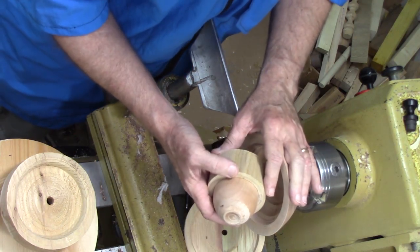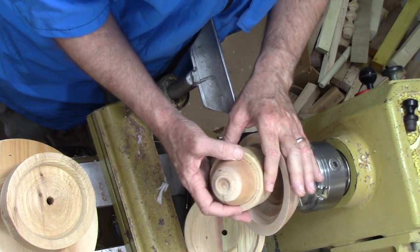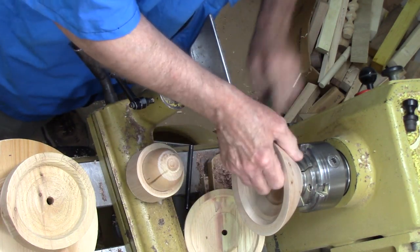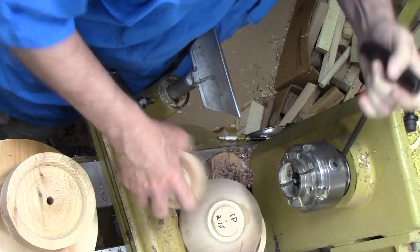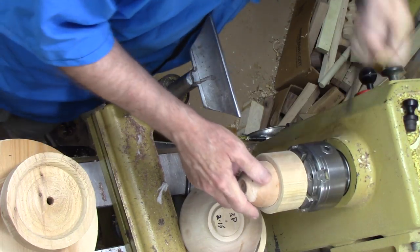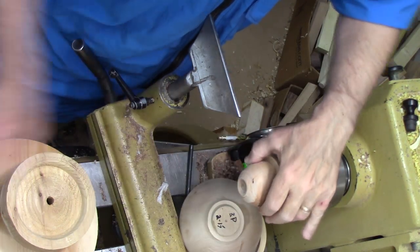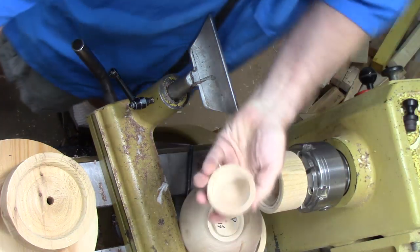Here's one I did at a workshop this week with Eric Lustrom. Had a great time. What a wonderful instructor. We made these tiny little ingrain boxes that we were decorating. So to finish off the bottom of the box, you use the same piece of wood. You just make the object a little bit smaller and just pop it right out.